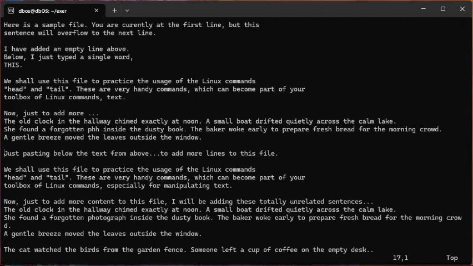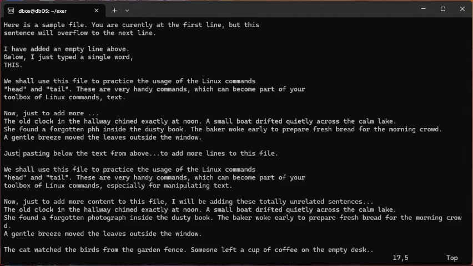Now, I will not save this because I'm using the previous actions I've made as an excuse for doing the undo. Otherwise, there's nothing to undo if I didn't do any change. If I did a change and then I saved, then I have nothing to undo. So now we shall undo.